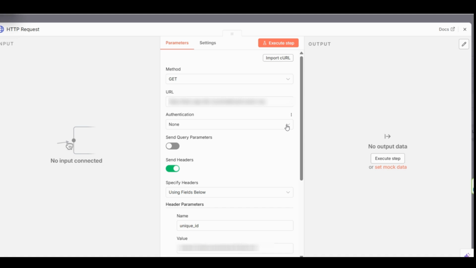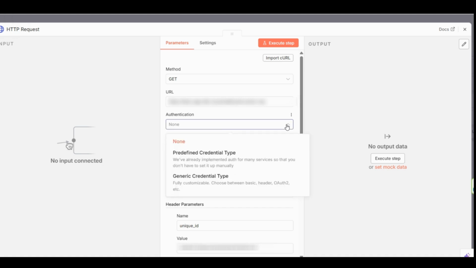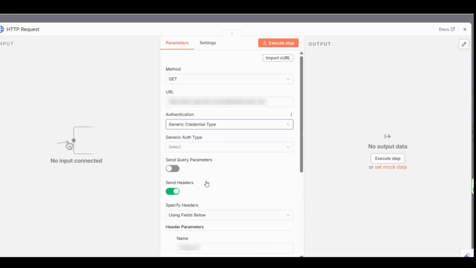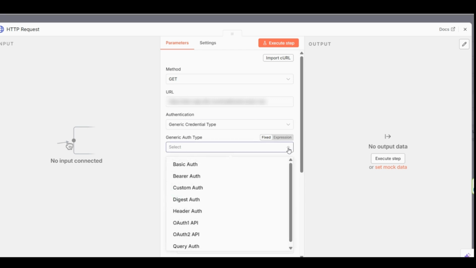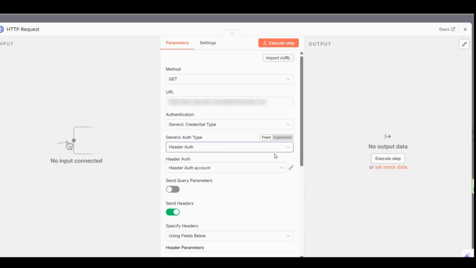Up here for authentication, you want to select generic credential type. When you do that, you'll notice that you now have a dropdown of options. You want to select header authentication.